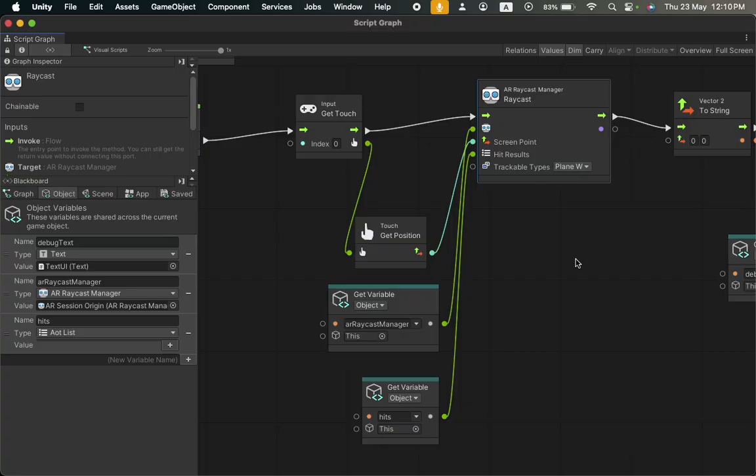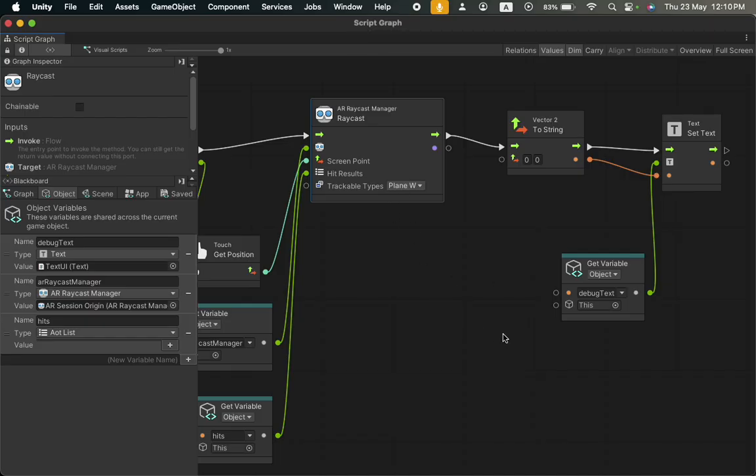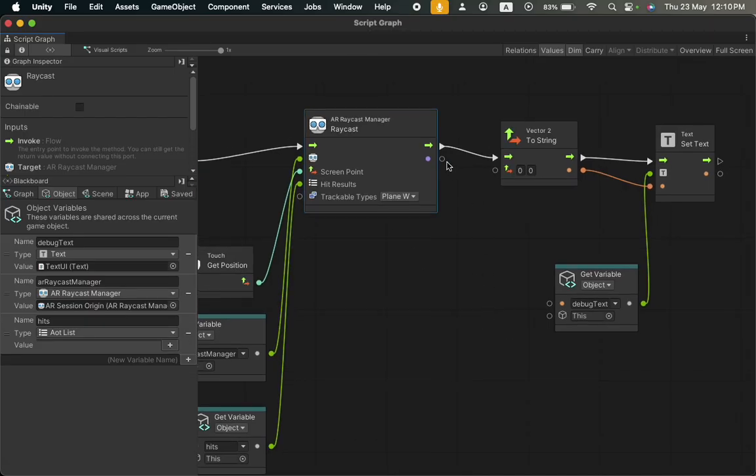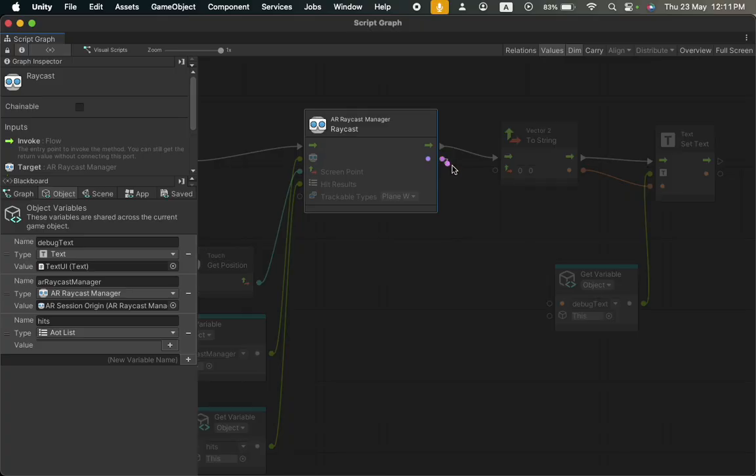So here, yeah. So what this does is it outputs true or false. That is, whether your touch is touching a plane or not, touching the trackable type or not. So like I said, suppose we are detecting a plane, I am touching somewhere on the screen. I may touch the detected plane or I may touch somewhere else. If I am touching the detected plane, it should result true. If I am touching somewhere else, it should result false, right? So this will result the true or false thing. So you just need to connect this.